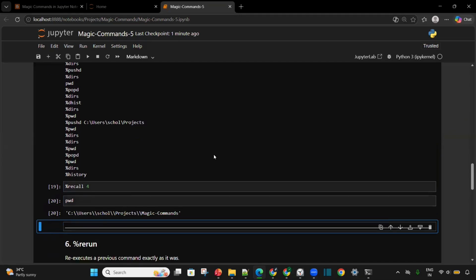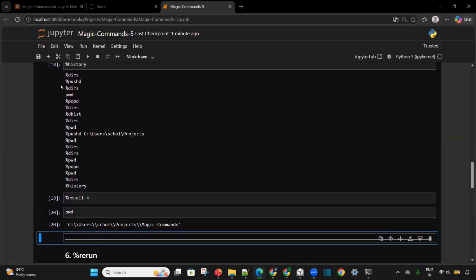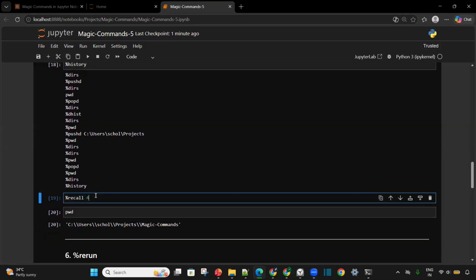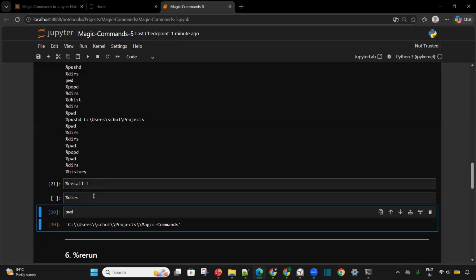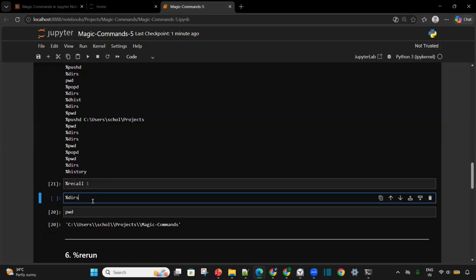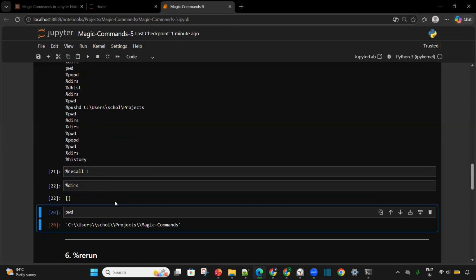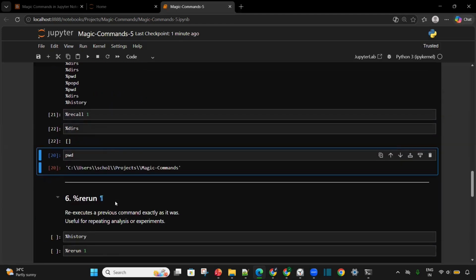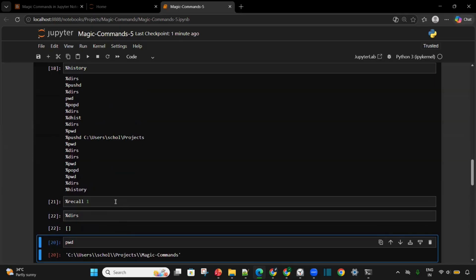Now if you want to recall the command dirs, you can change it to 1 from 4 and run this. You'll be able to see that dirs is recalled. And now we can edit this or run this. So let me run it. It gives the output. So %recall is used to recall a command which was previously run.